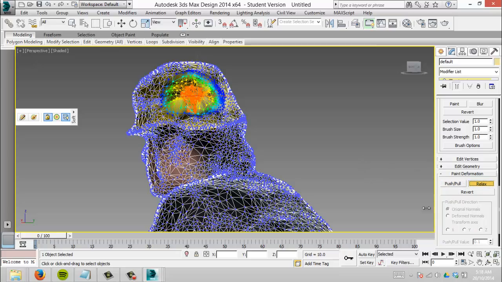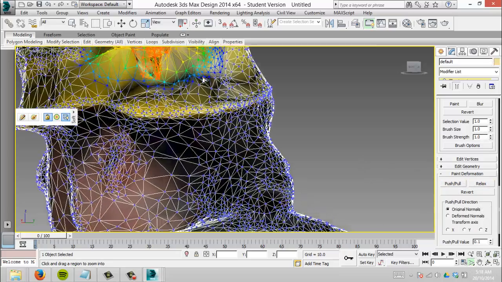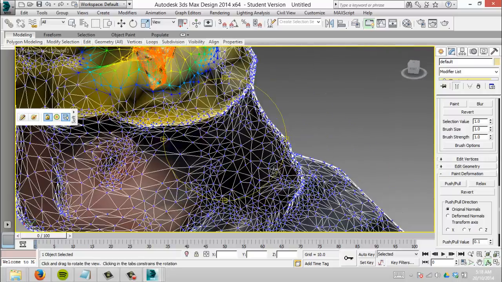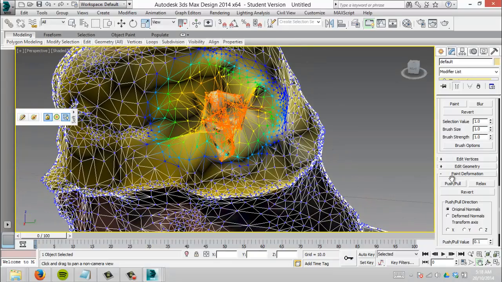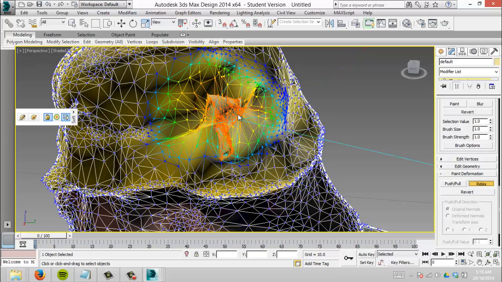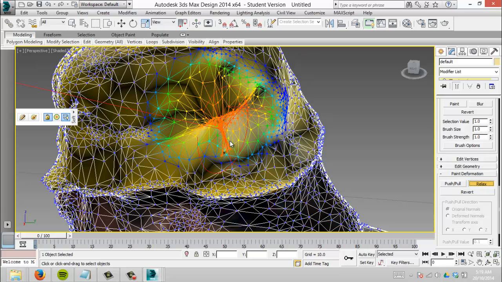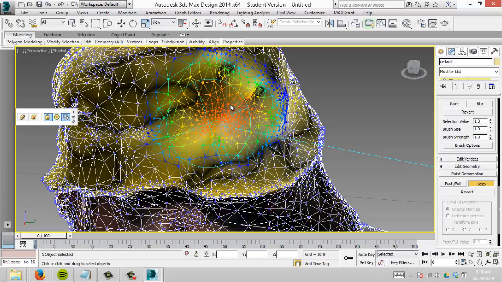And now it's alright if we go over just a fraction, because what we will end up doing is the next stage, which is the relax step, where we just relax it all out again, where the overstretched vertices and lines and mesh edges slowly start to fall back into place a little bit, and it starts to even out that overly pulled area, so we can slowly work this mesh back into something which looks a little bit better.